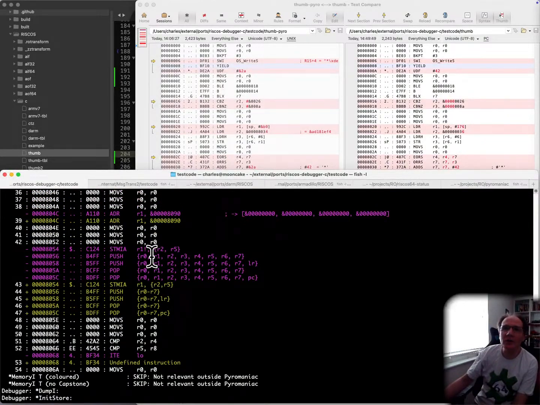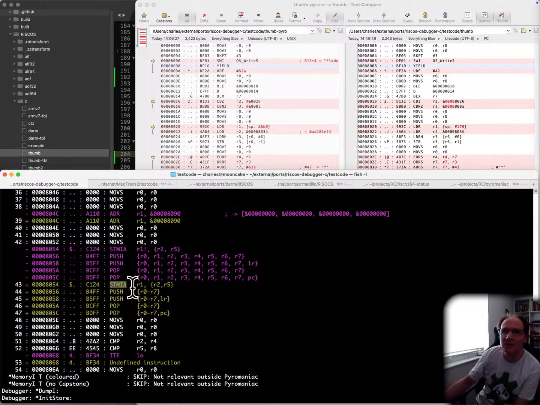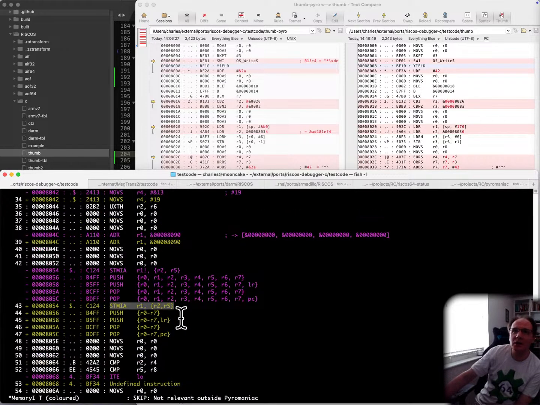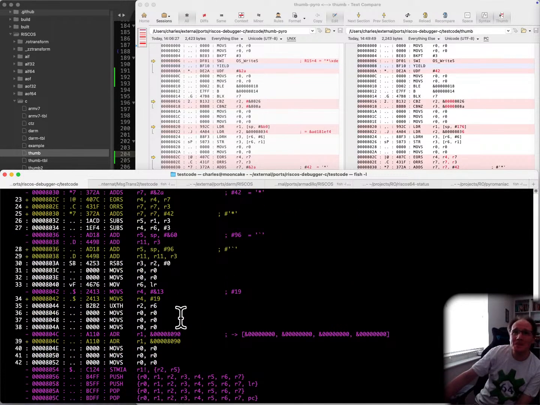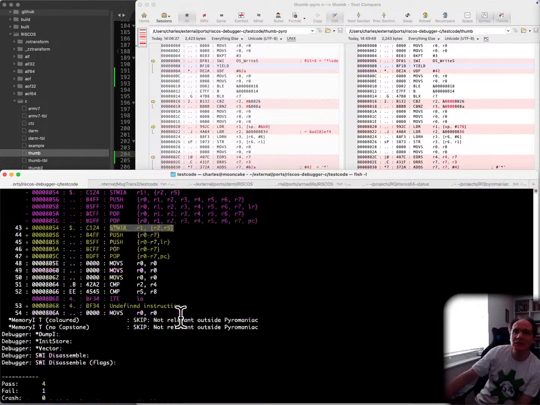So we have a look at this. Oh, that is actually different. One is saying STMIA with an exclamation mark, and the other one's saying STMIA without the exclamation mark. That is a functionally different instruction meaning, and so I can't just commit that. Oh, I thought it was done.